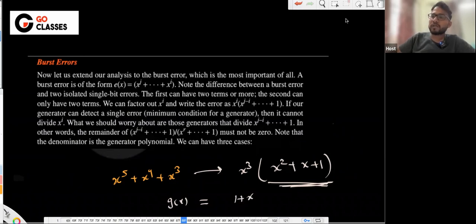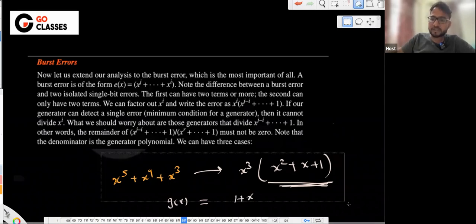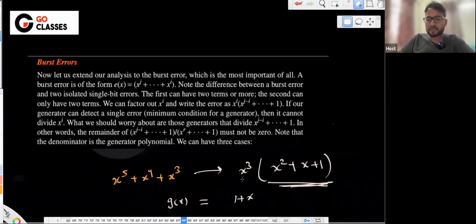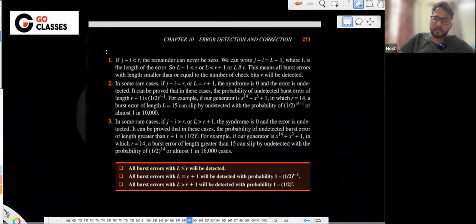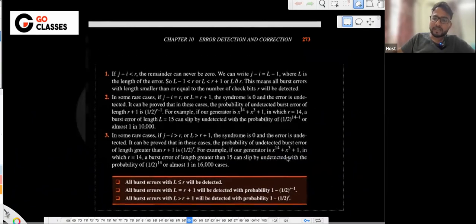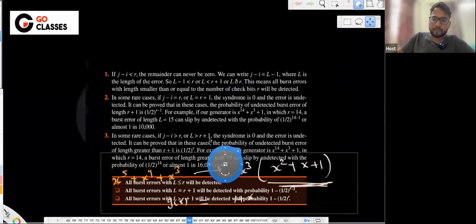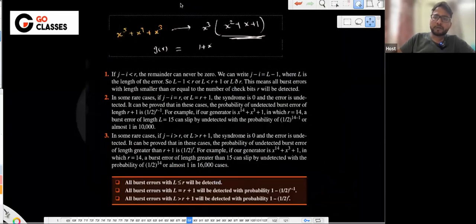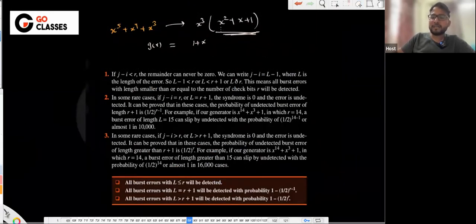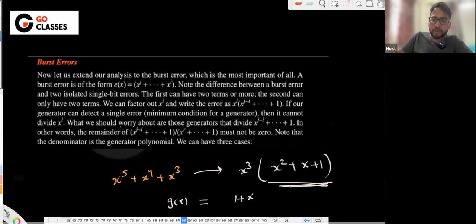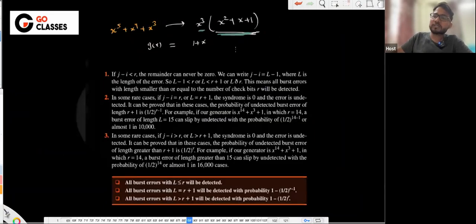Basically, what they are saying is that if this is the worst error, you take x power i as common and rewrite this worst error. There are two terms in this: first is this, another one is this. You should not be able to divide the first term and the second term. Controlling the first term is quite easy, actually not tough, but we should worry about the second term basically. So let's just worry about only the second term.